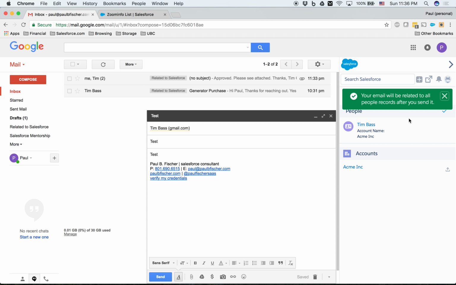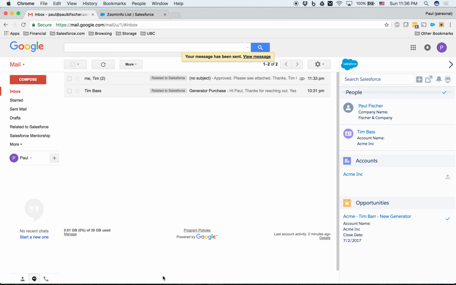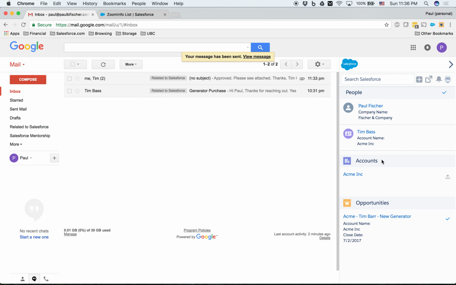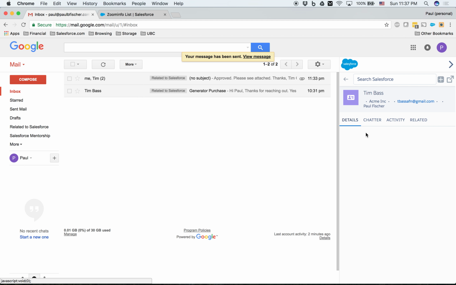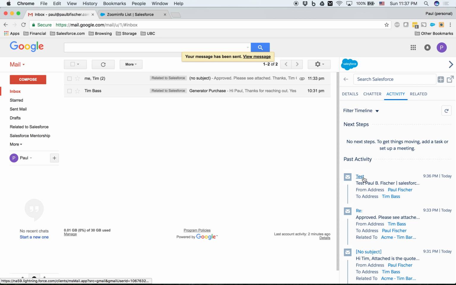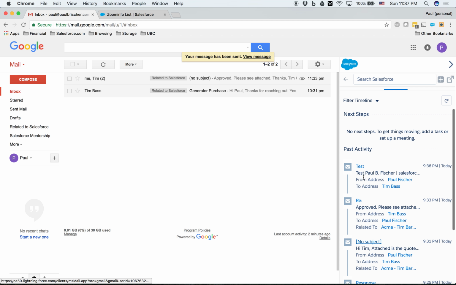You'll notice it says it will be related to people after you send it. So I'll go ahead and click send, and it was related. So now if we drill into what is now Tim's contact record, not a lead record anymore, contact record, and we go to the activity section, we can see that test email was successfully logged to Salesforce.